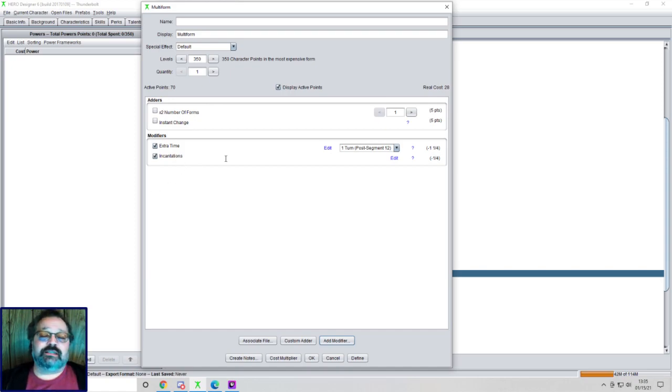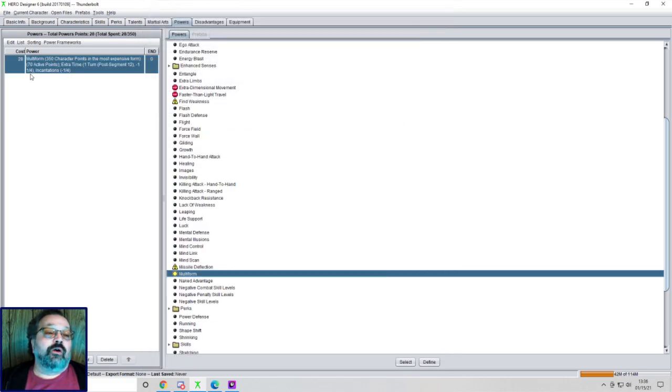So what effect did they put these limitations on? Well, right off the bat, we have an active points on this power of 70 active points. That's a pretty stout power. Remember, an attack power is limited to 80 active points. This is not an attack power, so that limit doesn't apply. But this is superheroes, so you can imagine we're getting up close to the maximum that an attack power could be. So this is a pretty buff power. With all these extra time and incantations limitations on it, the real cost, the cost to the character, is down to 28 points. So, bam, we've spent 28 of our 350 points just getting the multipower going.